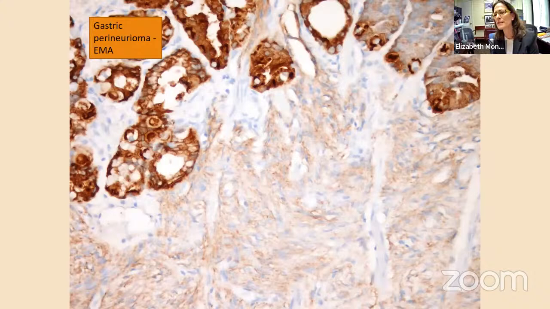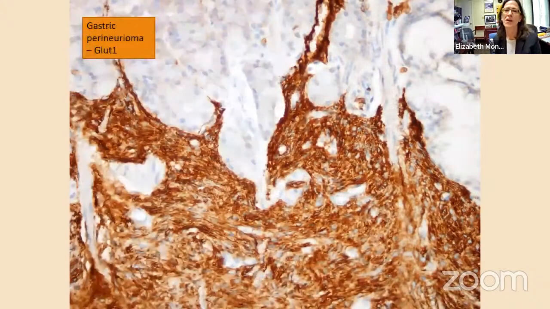All right, so this is about as much epithelial membrane antigen staining you're going to get with these. This one happened to be in the stomach, but they're super rare in the stomach. On the other hand, you might see much more dramatic staining if you have GLUT1, but of course, GLUT1 is a pretty non-specific stain, but obviously it stains erythrocytes. That's its whole point.